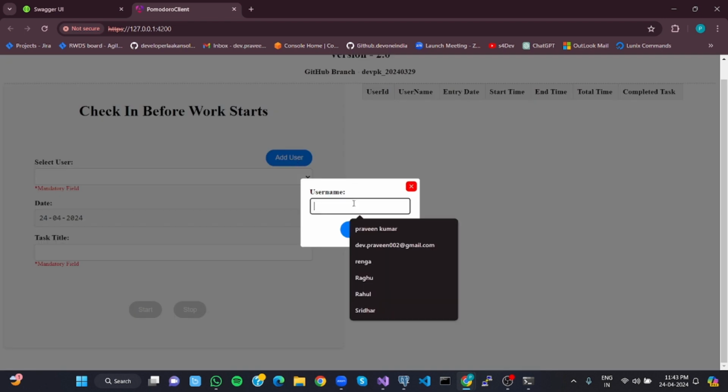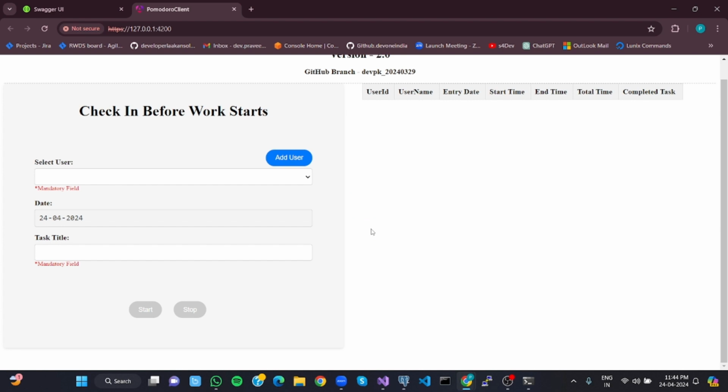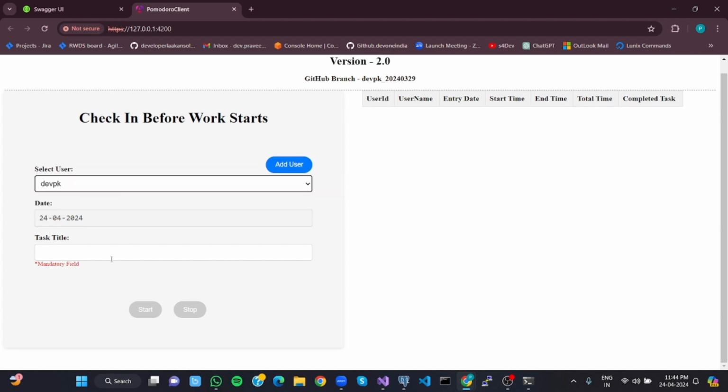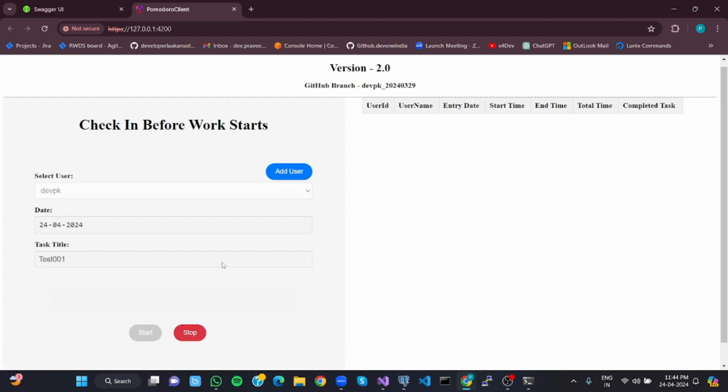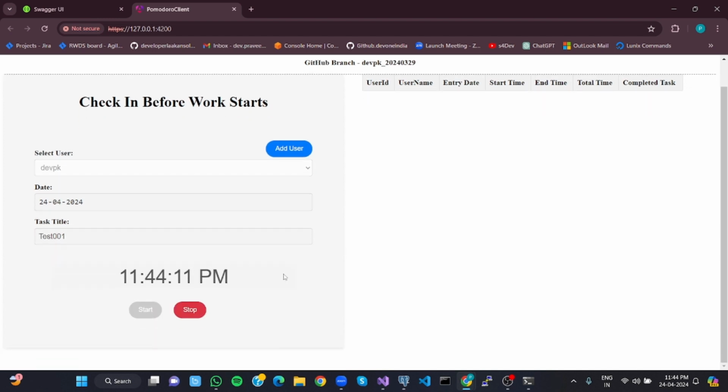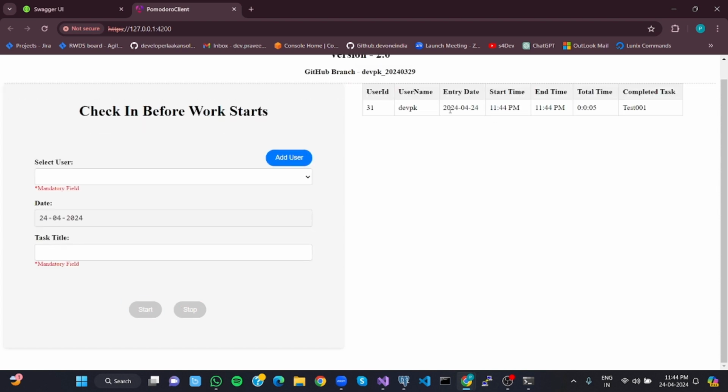So if I add a username, pk commit, and I'm going to give a test 001 start. This is for checking whether it's storing inside the database. Click stop. So it came here. Let's reload again.